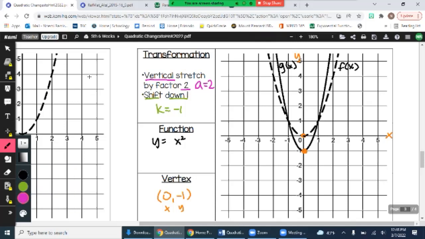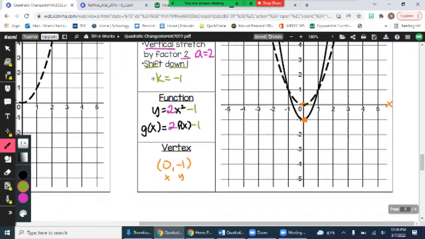All right, so what number do we put in front of x squared? 2, and what about behind? -1. So let's write it in g of x form. Replace the x squared with f of x. What do we put in front and behind? -1. You can do it in standard form. You could do it in f of x form. Open up to the middle.